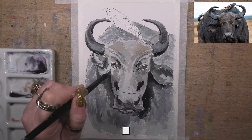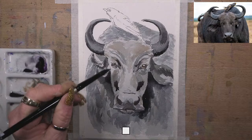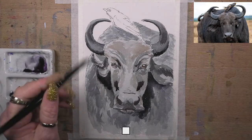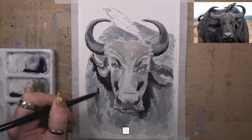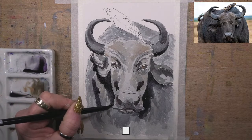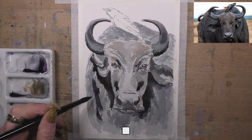Same on this side again. Go in super dark. So quinacridone purple, grey, less water, more pigment, and really strengthen that shadow tone. Really make it pop. Come around his ear. He's got a big muscly bit going down there. Pop that in. Get this fur line and the patterns going.